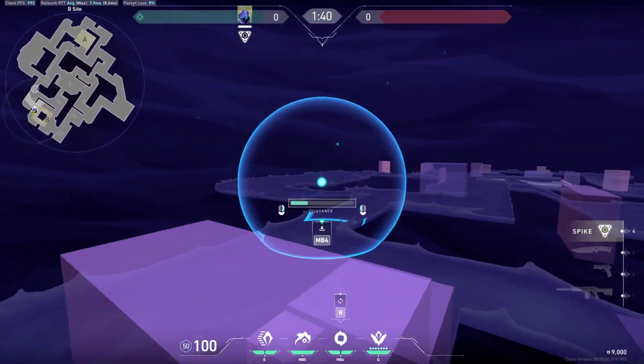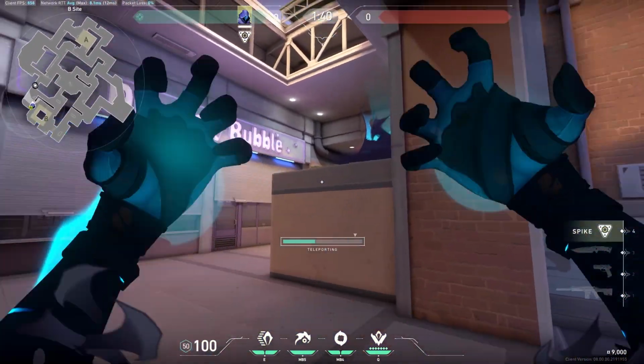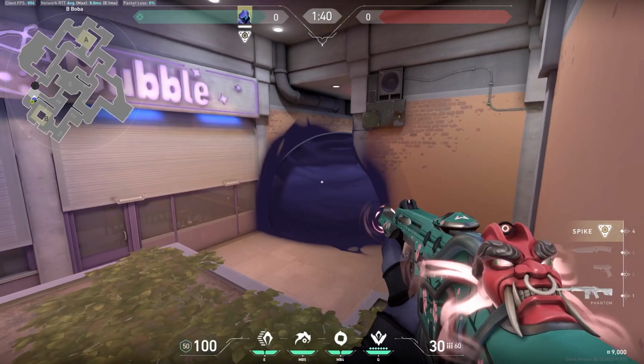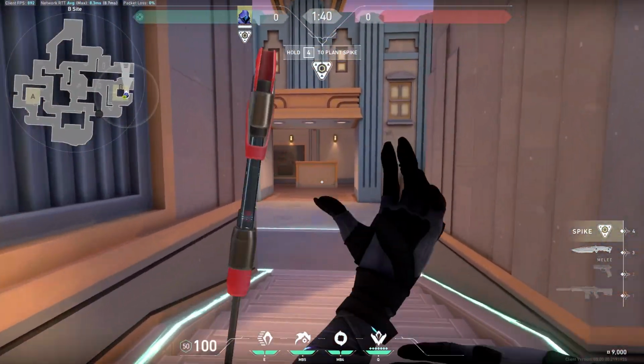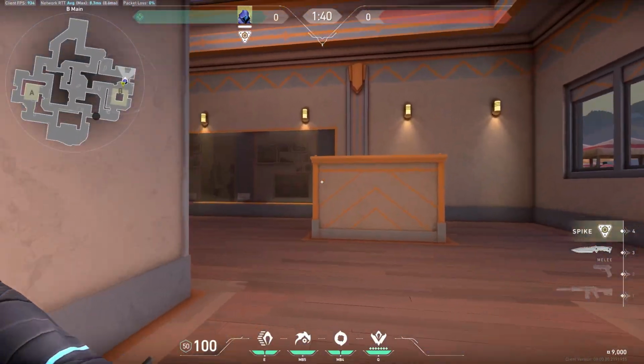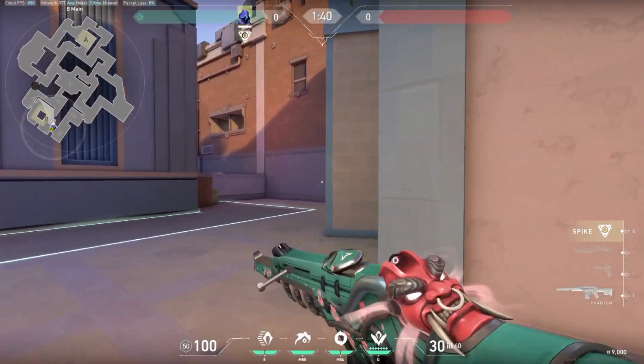Or you could, if you want, get another smoke back and you can maybe take this space quite fast. But I don't really recommend fighting this too much unless you're outnumbered, because if you've got numbers, you usually want to play safe to keep your numbers and make them have to do all the work.